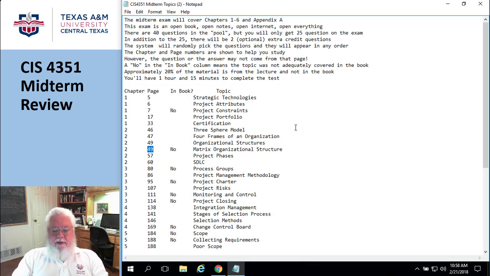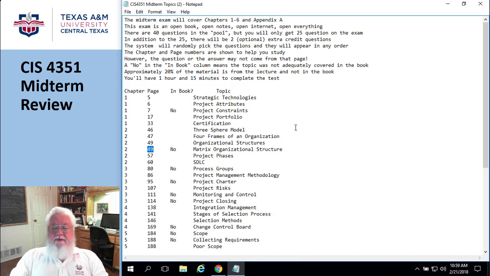So, know a little bit about what a project portfolio is. The next one talks about certification. This book was written with the Project Management Institute kind of in their hip pocket, because they make references to their stuff a lot. I mean, an awful lot, which is okay. It's good stuff. But there are some issues with, like, if you wanted to get a certification, which certification could you actually apply for? Okay. That would be good information.